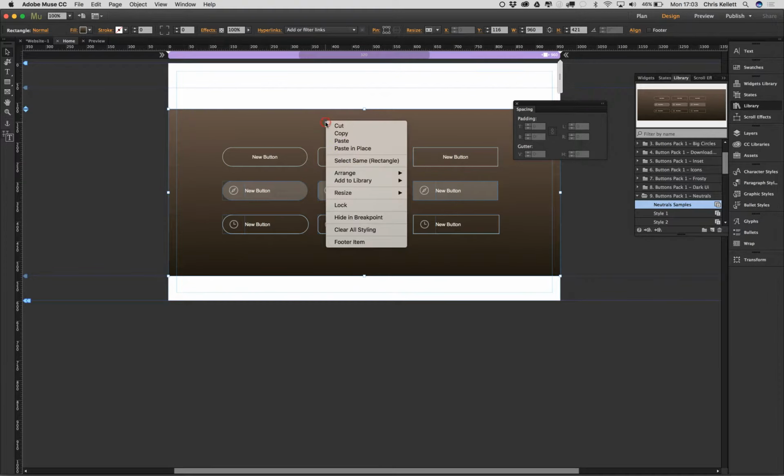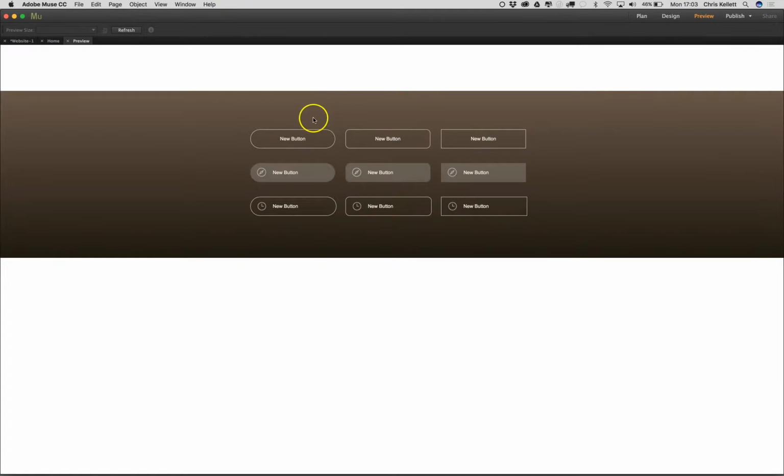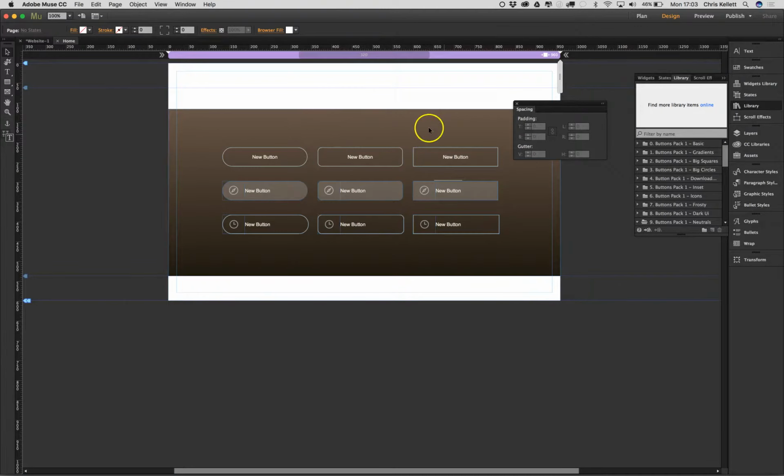So let's just lock down this background here and right click and lock and hit preview, and let's take a look. So with this set of buttons, we've got this nice, very subtle effect here. We've got these nice ghost buttons and these nice lightish buttons, and you can see that when we hover over, we've got that nice effect. So really nice for a flat kind of UI, and they particularly work well on background gradients. So let's see how they are put together.